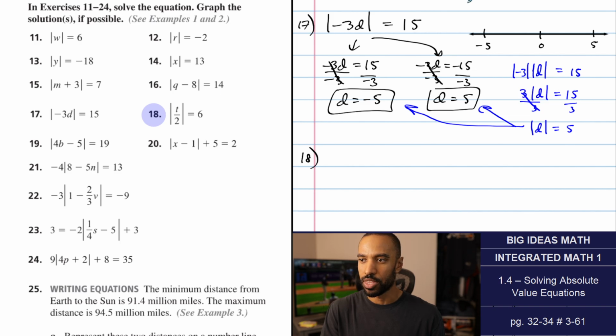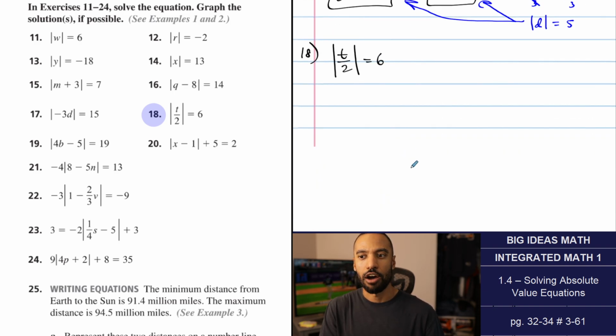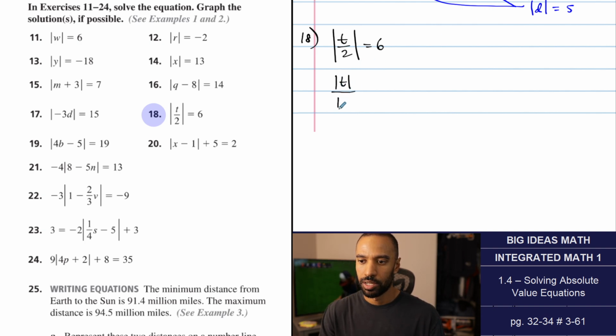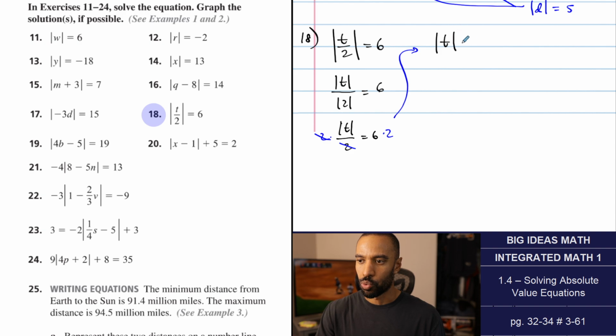See, we can do the same thing on a problem like this where I'd probably rather do the split up to begin with so I can start to recognize how far t is going to be away from our specific numbers here. So if I split this up into the absolute value of the quotient of 2 absolute values, the absolute value of 2 is 2. So you get the absolute value of t over 2 equals 6, and get this by itself by multiplying both sides by 2. Now you get the equation that states the absolute value of t equals 12.